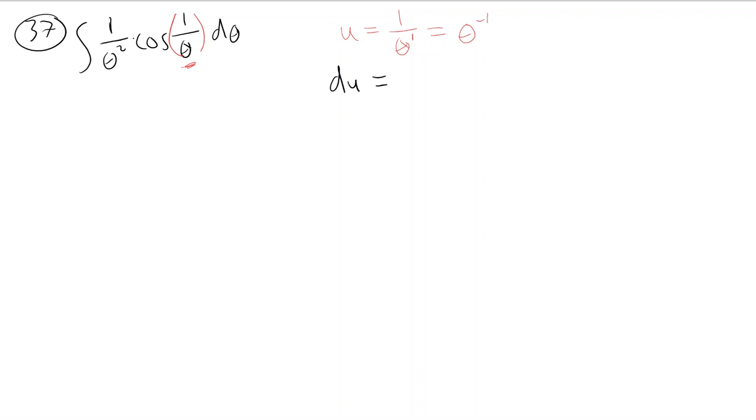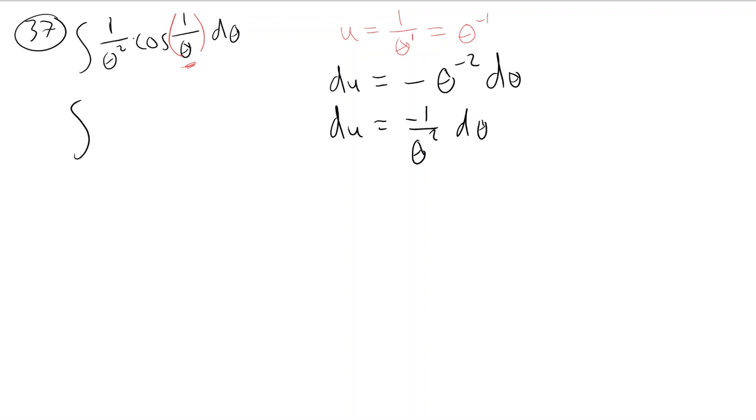can take the derivative a little bit easier. So bring the power down, lower the power by 1, took the derivative of theta, so we need a d theta, and then of course a negative exponent is the same thing as a positive exponent if you move it to the other side of the fraction.